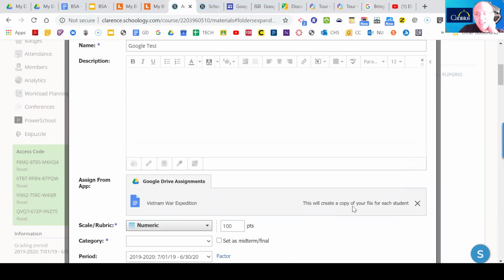And see, this is the key part. This creates a copy for every student to work on, which means that every student gets their own copy that they have the right to edit. It is not your copy. That's really, really important. One of the common problems we've had for years with working with Google Docs between students and teachers who are new to it is they just might share out a Google Doc, but they inadvertently share out their copy of it. And then students are editing your copy.